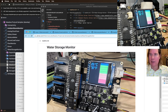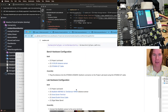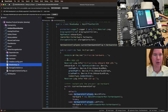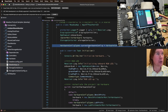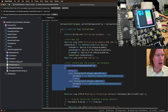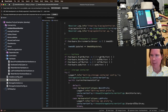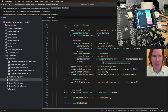It was a bit of a long stream today, but we got a lot done, and I'm stoked on the progress that we've made on this water sensor. And actually, it was really cool today because we got to see something pretty neat. We got to see how easy it is to create multiple hardware setups, and then depending on your hardware, do appropriate things in the application with the different hardware, right?